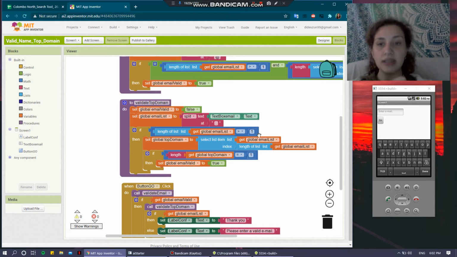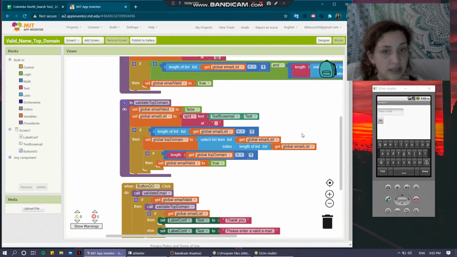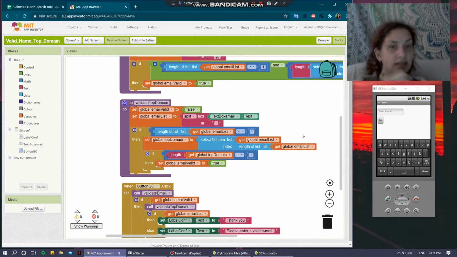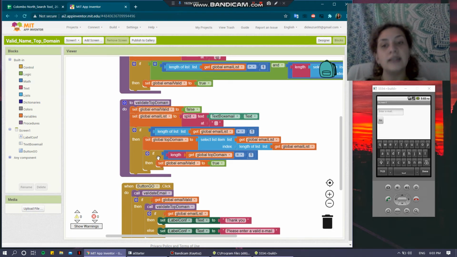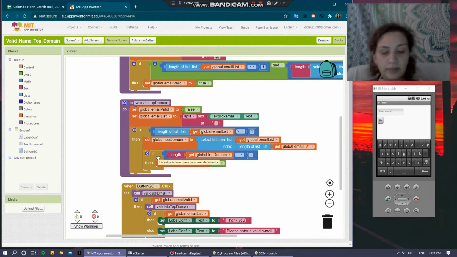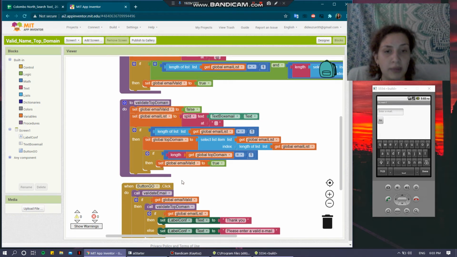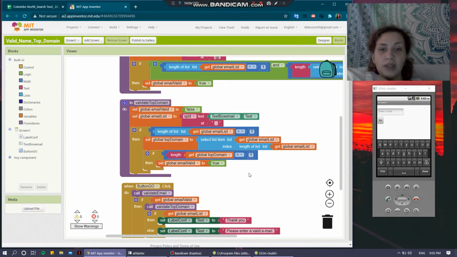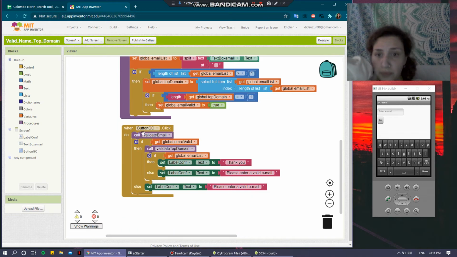If it is, it sets the global subdomain to the selected item in the list global email list, whose index is the length of the global email list. Then it checks if the length of the global subdomain is equal to 1. If it is, it sets global email valid to true.